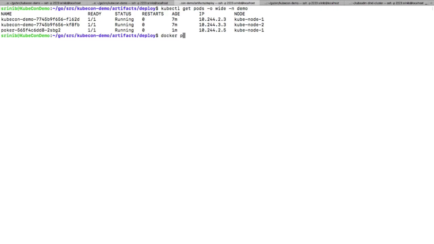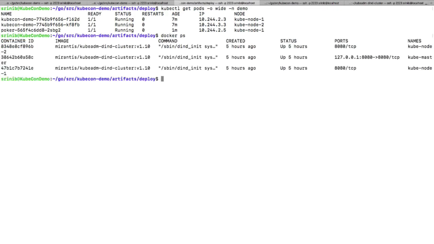The trick I do, since I'm running in Docker, I do Docker PS to see where this thing is, and then I can do Docker rm -f kube node 1, is that kube node 1, right?